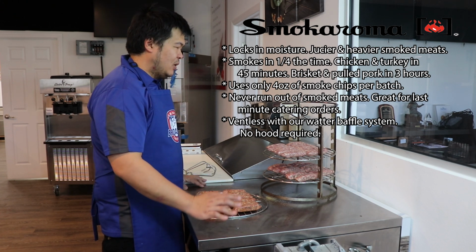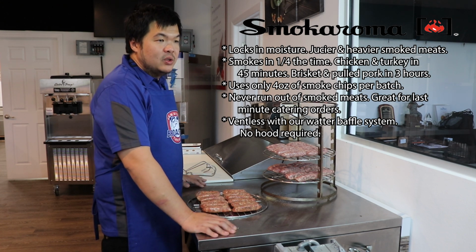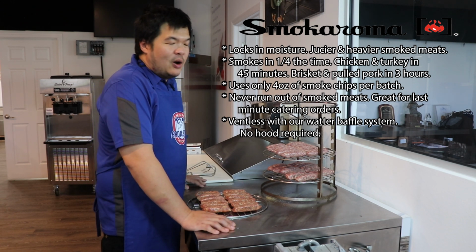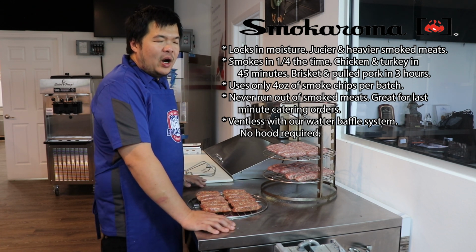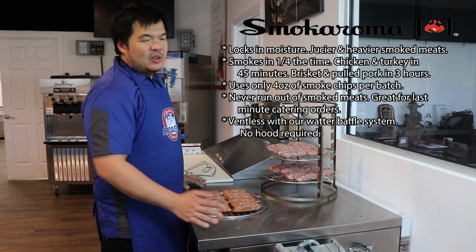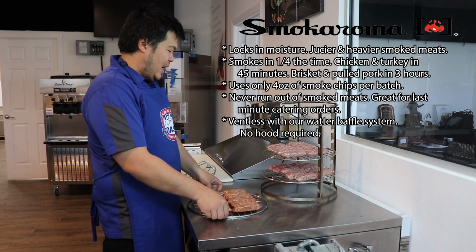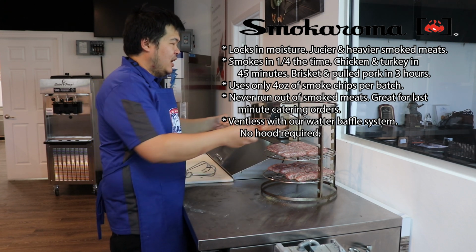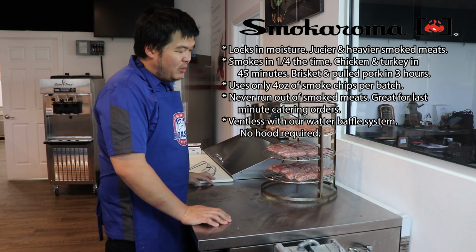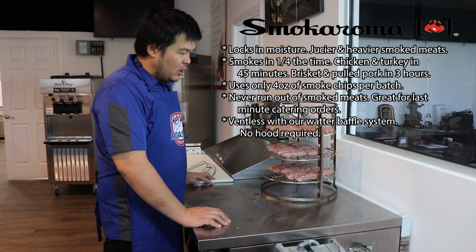It's just a great piece of equipment, whereas traditionally, chicken would take 4 hours, and pulled pork and brisket would take 12 hours. It also uses only about 4 ounces of wood chips per cycle, so there's a ton of wood savings there. It's a great piece of equipment to add to any kitchen. If you're fine dining, you can smoke rabbits, and a lot of lean meats that you traditionally couldn't smoke in a regular smoker.